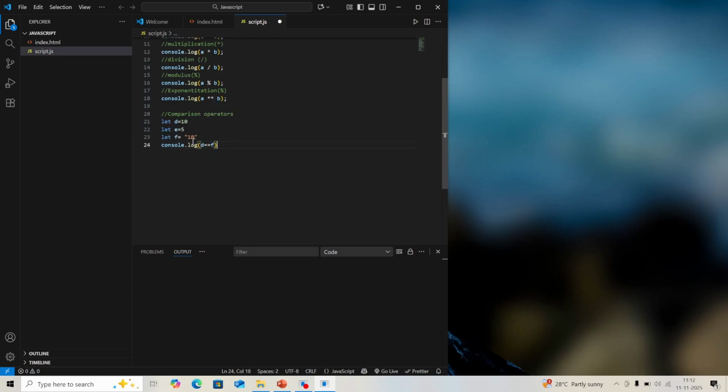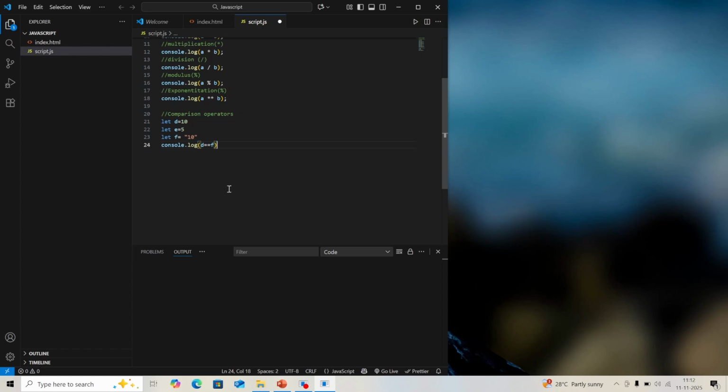Check here, the d value I have provided is 10 and the f value is also 10. What's the difference in f? f is actually a string, but d is a number. I have provided a number for this d variable.